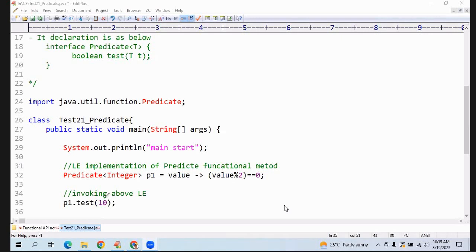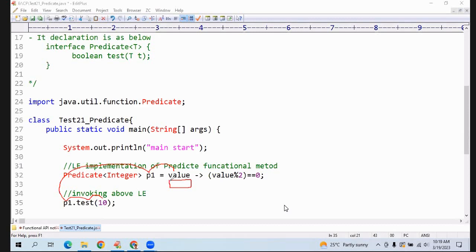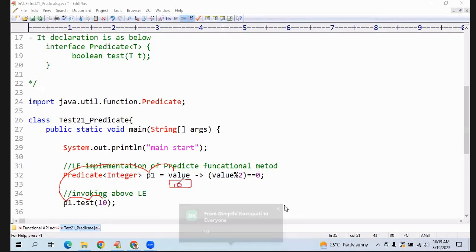Tell me, 10 is passed to the test method of the P1 implementation. Where is P1? Here. Where is the P1 implementation? Here. Then the value 10 is stored in the parameter. Here the value is a parameter or not? What value is stored here? 10 will be stored here. Understood?